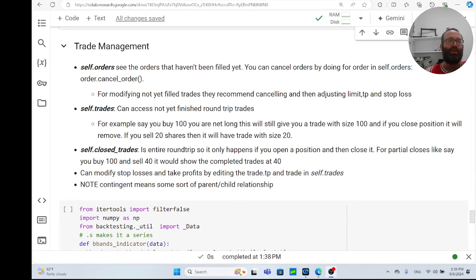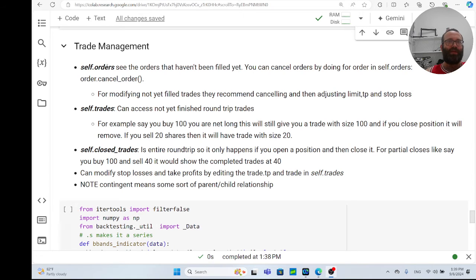Okay, so trade management. When you want to see your orders, you want to see your trades within the actual backtesting, right? Let's say you want to cancel an order if something doesn't work out, or you want to look at your trades to get the last fill price if you did a market order, or things like that. So there are three main things that backtesting.py gives you.